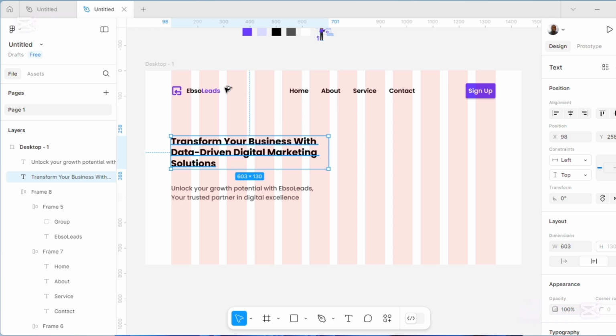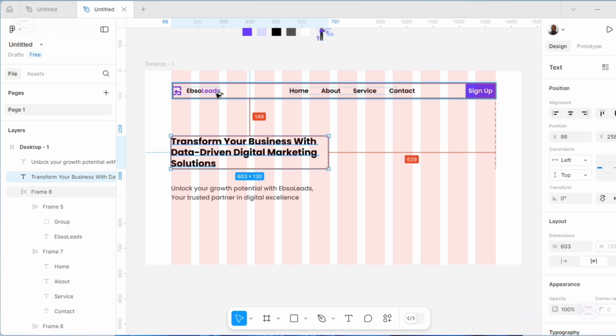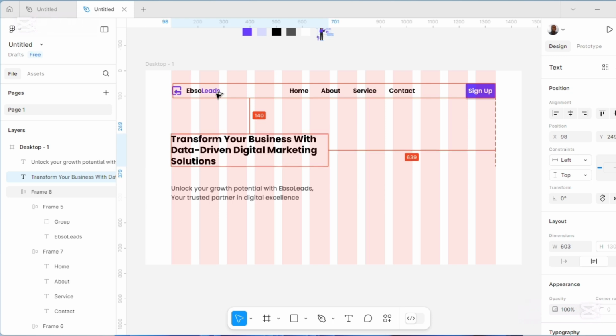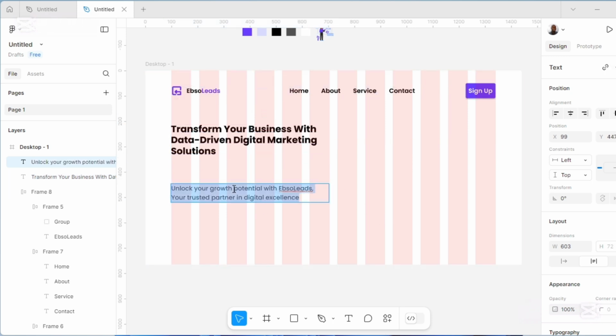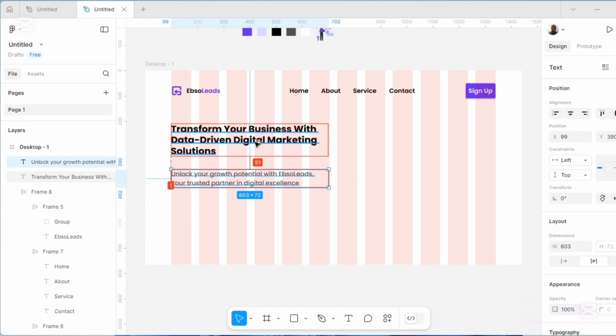Then I will hold the Alt key and hover on this heading at the top. So I'll make sure the margin in between them is 100 pixels. So I'll use the arrow key to bring this one to the top as well. You can see this is 100 pixels. I'll select this one. I will hold the Alt key, then I will hover on this one at the top. As you can see, this one is 180, so I want to reduce it to 50. As you can see, we have 50 pixels currently.